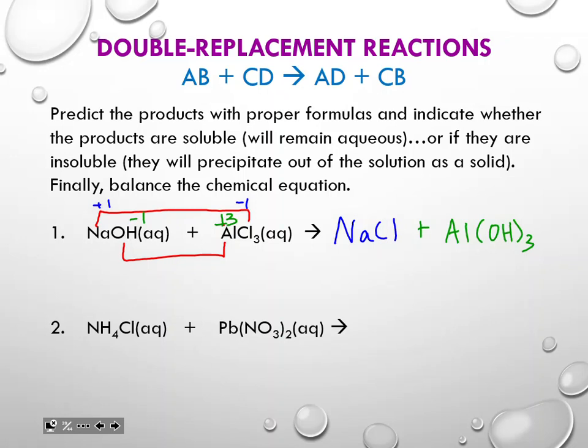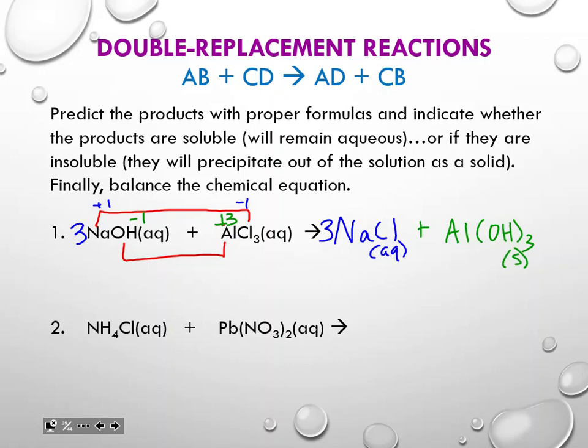NaCl, looking at your solubility table. Is that one soluble? Yeah, so I would write aq next to it because it's dissolved in water. How about Al(OH)3? It's a hydroxide. Look at your hydroxides. Hydroxides are typically insoluble. Is aluminum one of the exceptions to that? No, so this one is actually going to form a solid. You put a little s next to it. It's going to precipitate out. Don't forget to balance too. Balancing is fun. So I guess we need a 3 here and a 3 here, right?